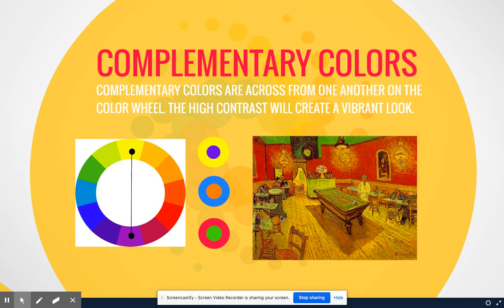So complementary colors are definitely not calming. You'll see a lot of sports logos use these kinds of things. Advertisements use complementary colors to create a super vibrant look. Christmas colors, Auburn colors, and LSU colors are also a good way to remember these three color combinations. That's a little trick.